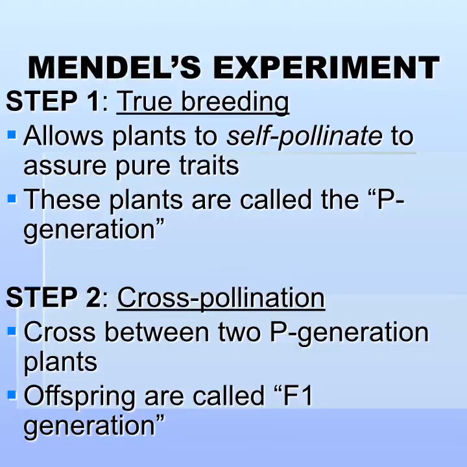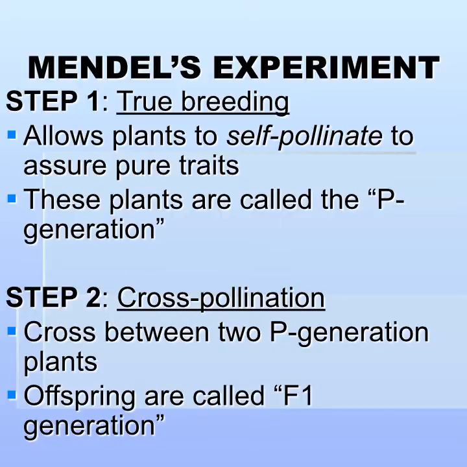So he knew he had a purebred parental group that were all dominant. And he kept doing the same thing with recessives, but as he found out, once we understand this more, the recessives, of course, would be little t. They'd all be dwarfs or crinkled peas. Step 2, then he crossed the dominant, capital, with the recessive, little, to make the F1 generation.